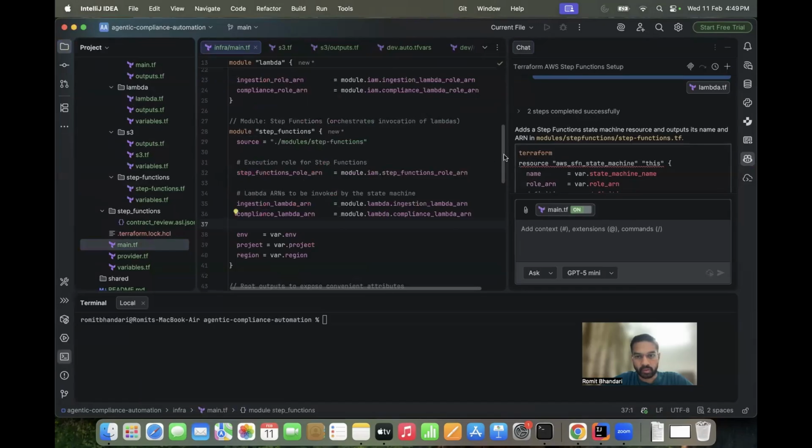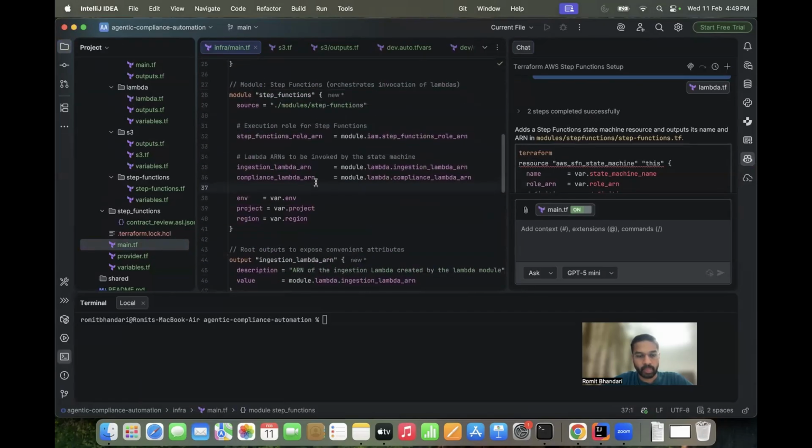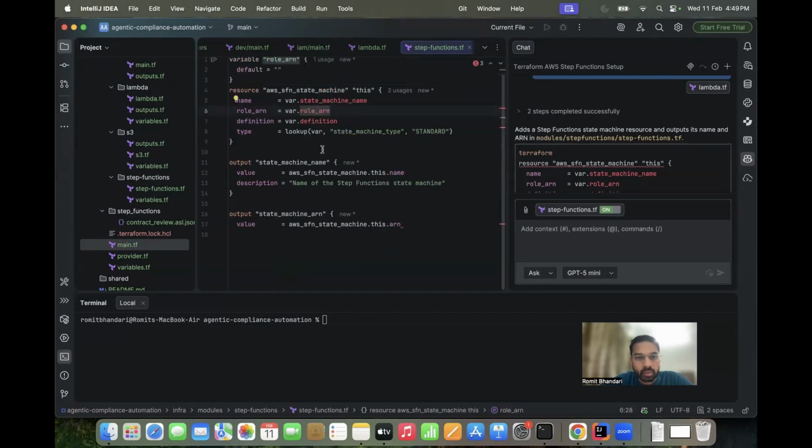Yeah, in main.tf what are we having? Right, so role ARN is there, which is fine. We can create the variable role ARN. Okay, it's not a problem.